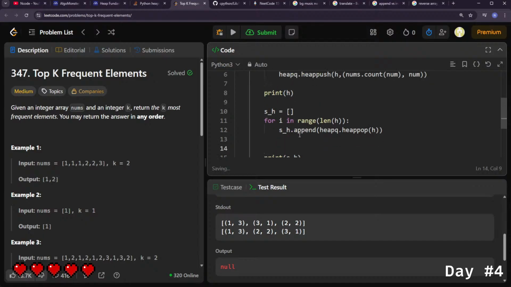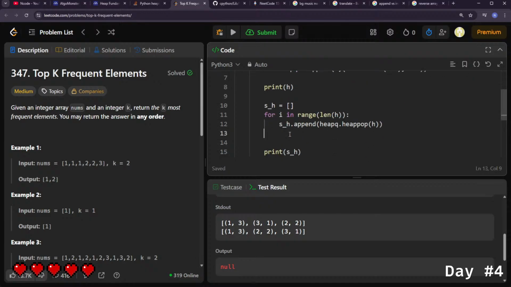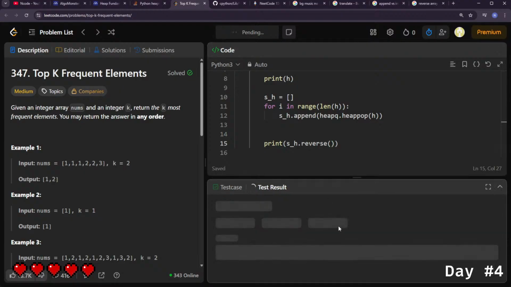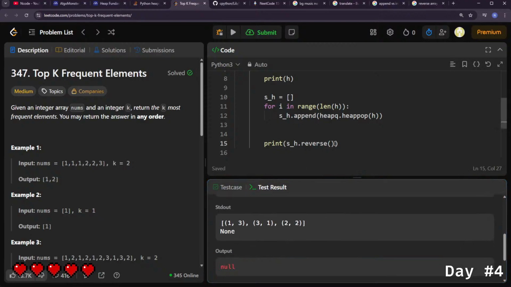For any range length h, yes, we are inserting in order. So we have this already sorted, so we have to reverse it. Why if I do this reverse? This can work? I'm not sure. Should work.